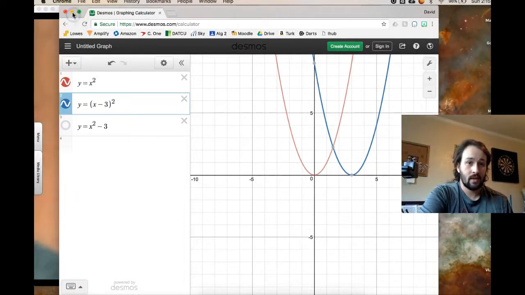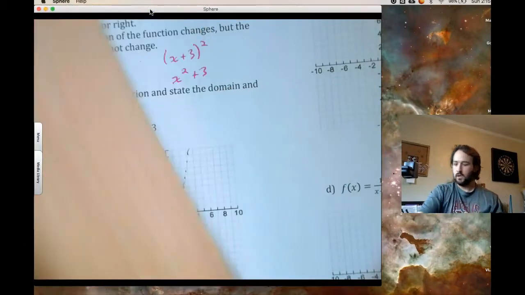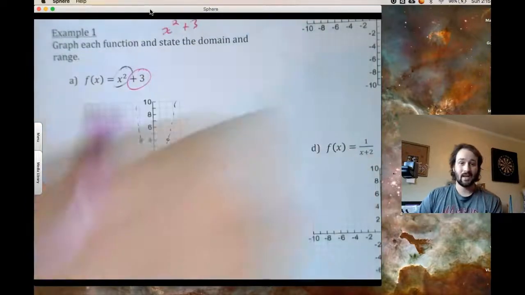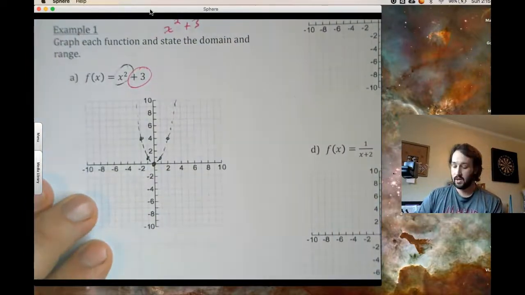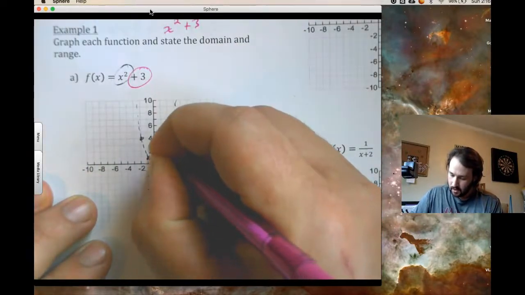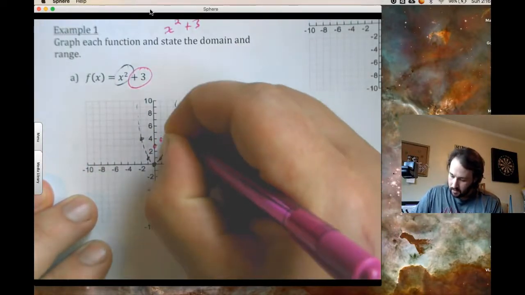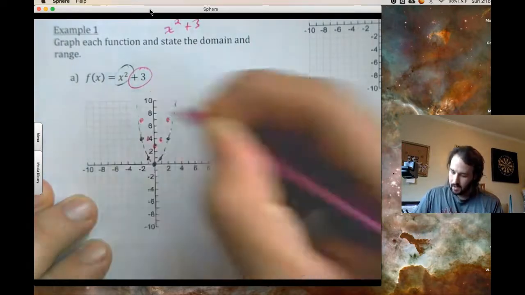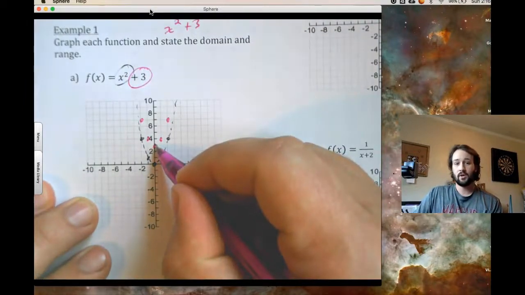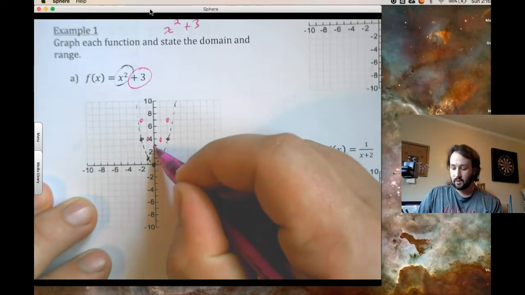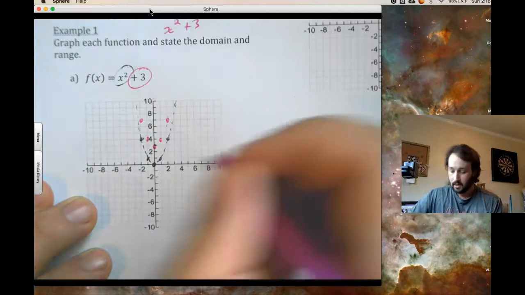All right, so knowing all that, let's graph some stuff. All right, so now, we kind of cheated and we already know this one now. So this plus 3 is not with my x, so it's going to move it in the y direction. So I'm going to take all of my points and move them up 1, 2, 3, up 3, up 3, and up 3. If you figure out where your main point is, to me for the quadratic, it's the origin. Once you figure out where it goes up 3, you can go over 1, up 1, over 2, up 4, just like our parent function does.